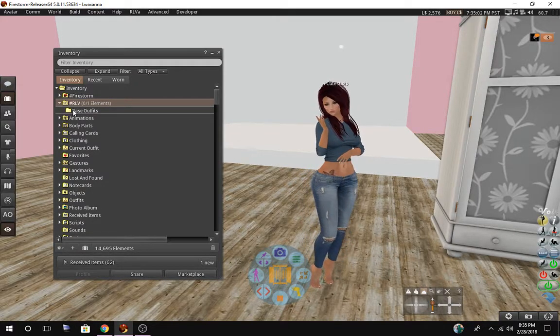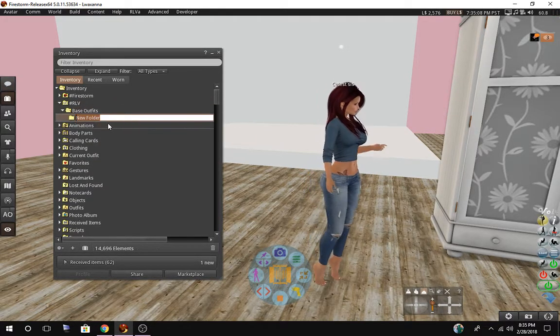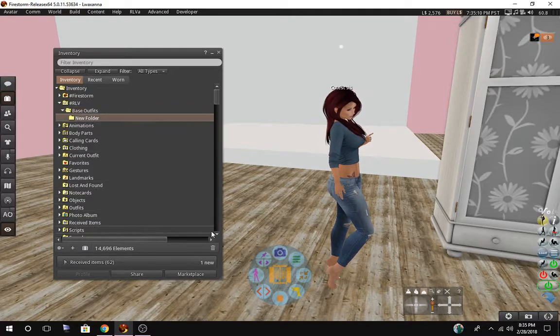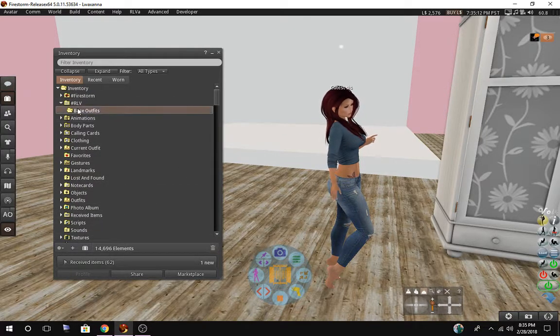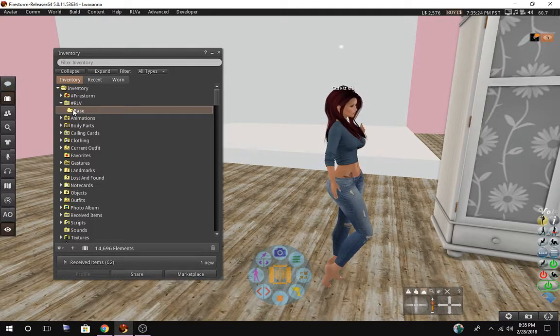So I have a list of folders that I set up first. My first folder I usually set, why did I do that? Bear with me, I'm kind of tired tonight, is the base folder, which is where you have your base avatar. That means your mesh body and so on.